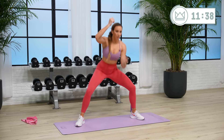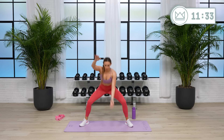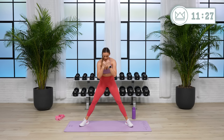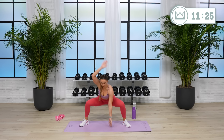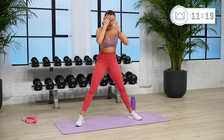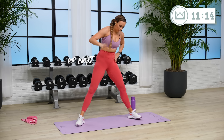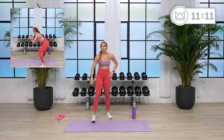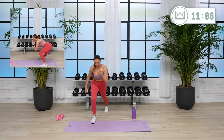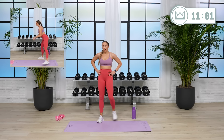Now let's split the arms — up, up, up. Fifteen. Good, down, up, down, up. Five, three, two, one. Keep your left leg right here — you've got a lunge circuit with the right. So you're going forward, side, back, forward — keep this leg moving. Three, two, one, let's go. Great job.